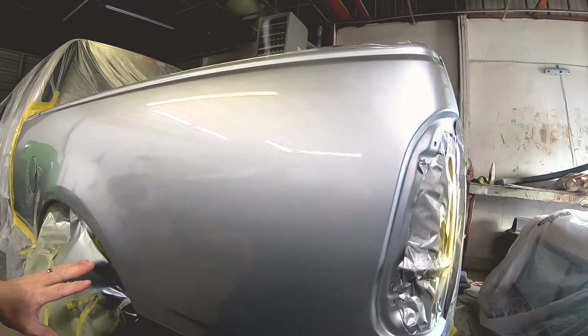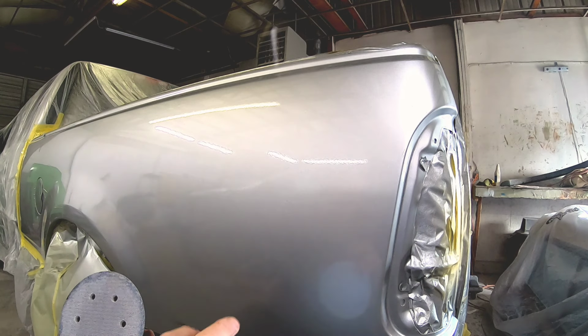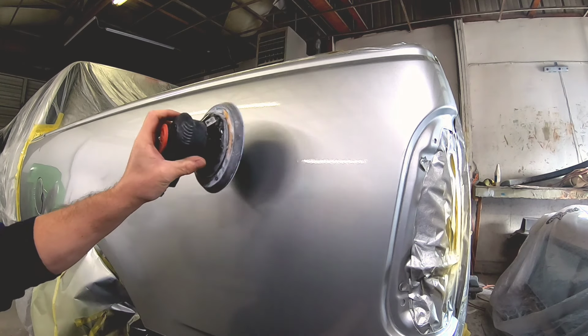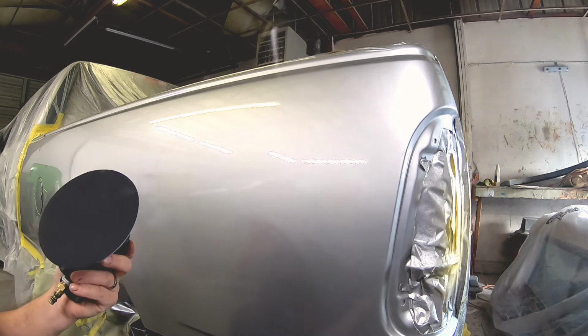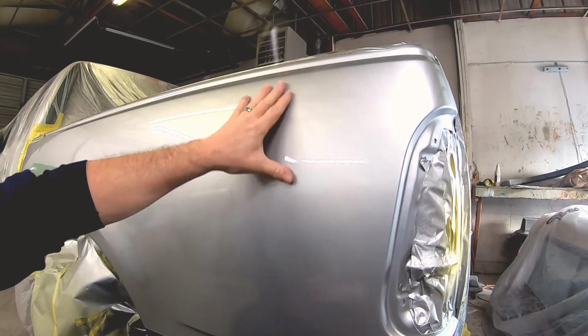So the first thing we're going to do is sand this little section, and I'm going to use some 2000 grit wet sanding paper. Now this is on an orbital sander, and this is a hook and loop style sandpaper that velcros to the sander. If you're doing this at home, you can do this all by hand. You don't need an orbital sander. The only thing you will need is a buffer. So you can get some 2000 grit sandpaper and wet sand this by hand.